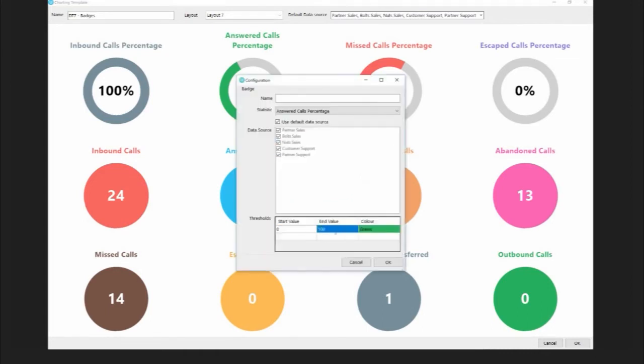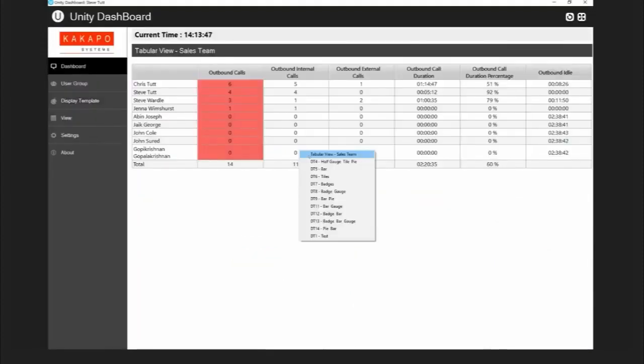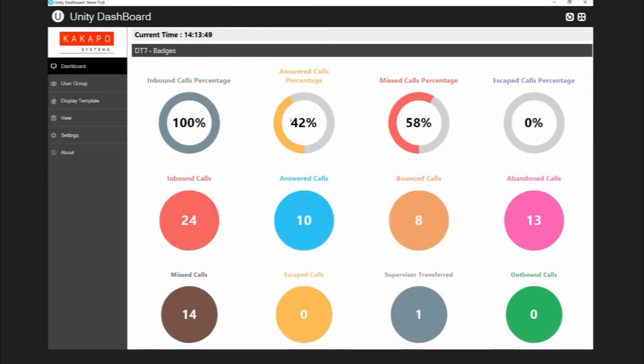So anything up to 40%, 40% is green, and anything 41 to 100 is going to be mustard. Okay. And if we go back to dashboard, yeah, there you are. So it's very straightforward. It's hit the second threshold, and therefore it's changed. So I think the key takeaway is that we're able to show a lot of information for the customer, and it's a highly configurable interface, and absolutely everything is in real time.